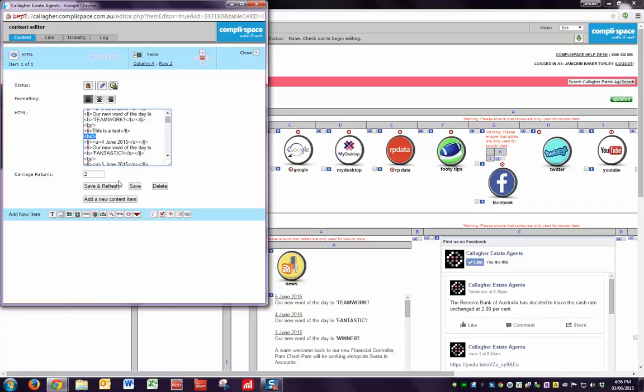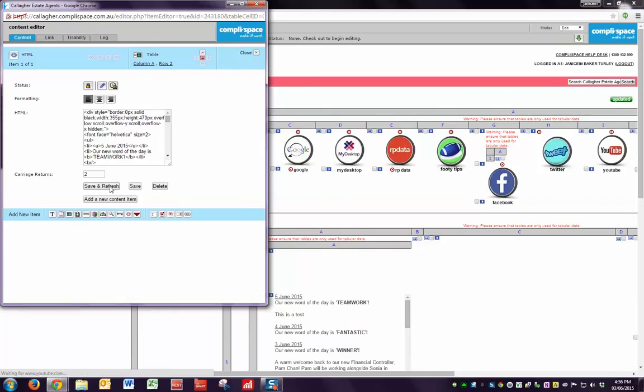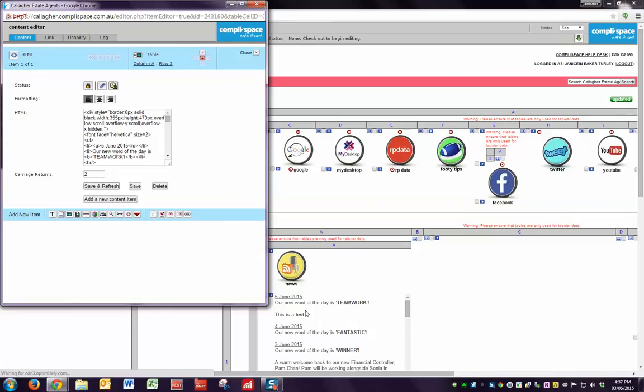This is a test. So if you just refresh that, you can see that's how you enter simple text. To make things go bold, as you might be able to see from our previous word of the day, you just put B, that command. So I want to make the test part of it bold. I'll just add that. And make sure to always close the command as well with that. So now the test word will be bold. There you go. You see the change.